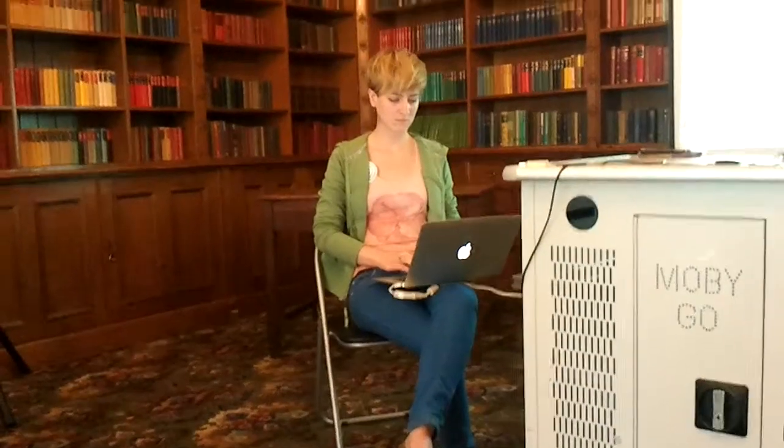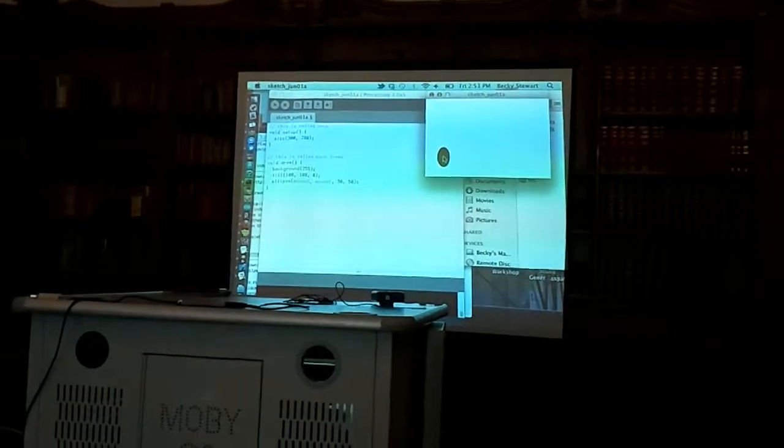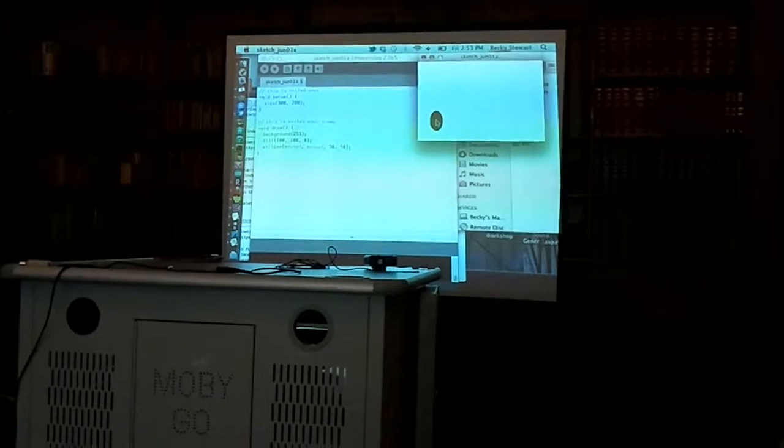Why didn't the initial ellipse disappear as soon as you put it back down? Because mouseX and mouseY are set to 0, 0, and until you enter the window, it won't update those to any other number. This line, ellipse mouseX, mouseY, is drawing. It does the setup, but then immediately goes into the draw function, and mouseX and mouseY are set to 0, 0 until you move the mouse into the window. And it's always doing background over there.